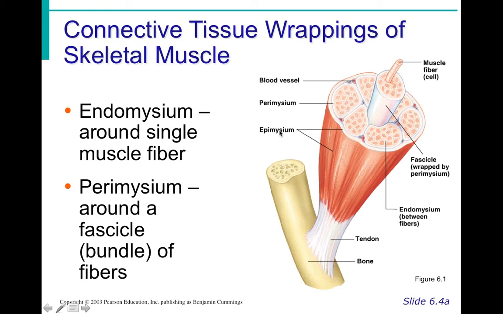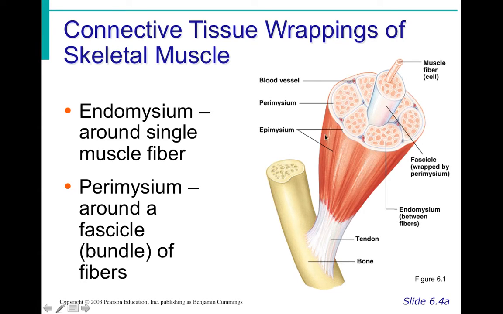Then on the very outside here, you have an epimysium. Now epi, you'll recall, means about, or around. And so here epi on the outside is the epimysium, and that's what's going to bind multiple fascicles to one another. It's the very outside. So I like to remember it EPE. I don't know if that works for you, but EPE is epimysium, perimysium, endomysium. And that's just how I remember it. Endo means within, so it's one fiber.